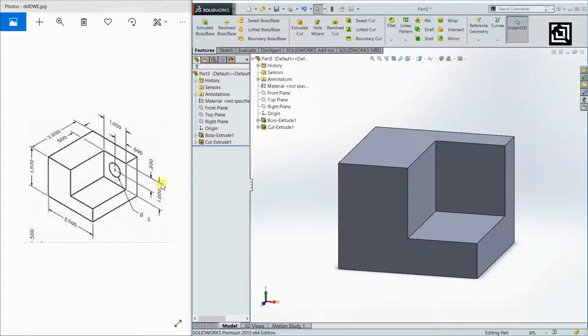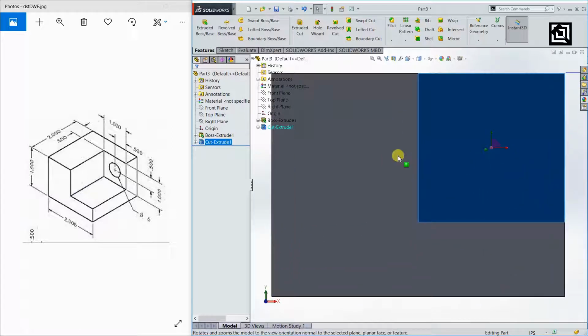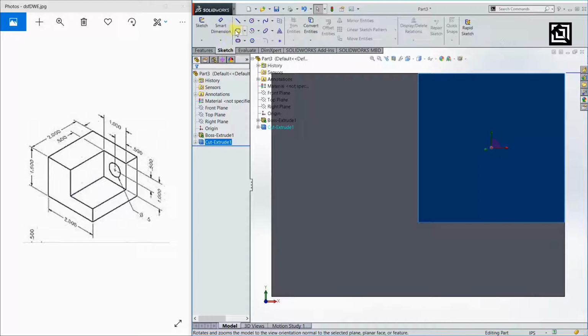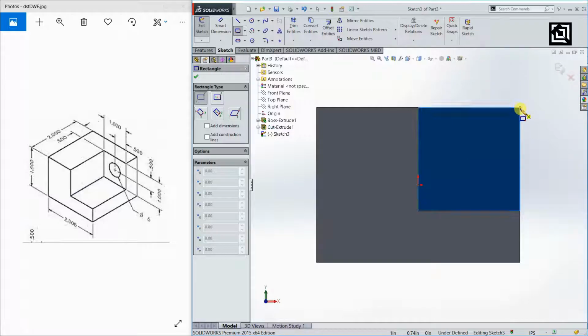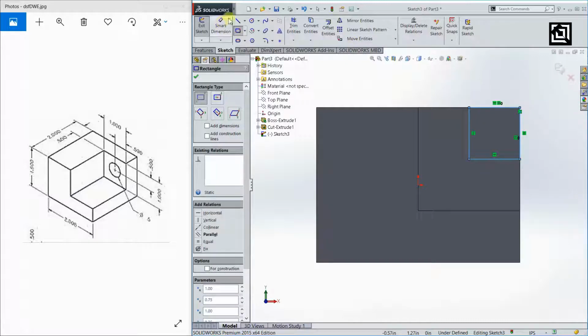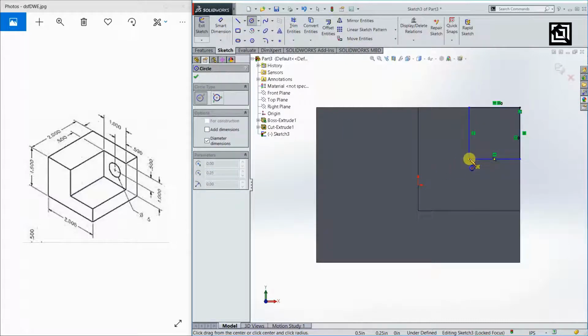Here we have it, and now the only step remaining is to make an extrude cut of a circle. I'm taking this plane as normal, and the center is located exactly at the center of this square, which is 0.5 from this edge and 0.5 from this edge. So I can do it in any way. I'm just drawing a triangle of 0.5 and 0.5, and now I'm drawing a circle at this center point. The circle diameter is given as 0.52.